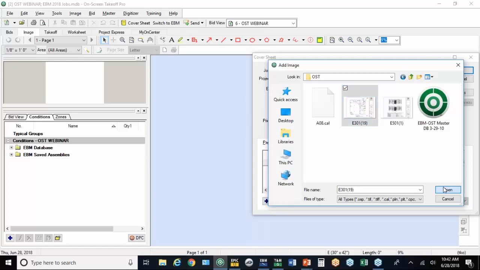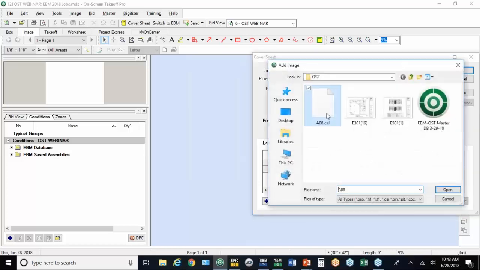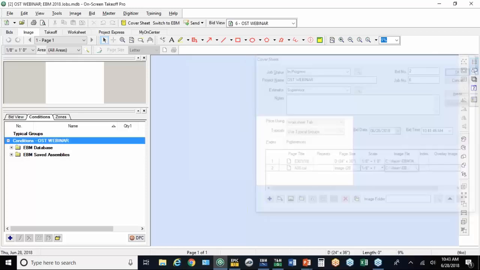You just hit open. And we'll add one more page. Now the way you'll normally get these, you'll have one PDF file that needs to be extracted and it will do that automatically. But for now we're just going to use these two. We're going to use this one because it's a reflected ceiling plan. So I've got a power plan and a lighting plan. I'm going to hit OK.